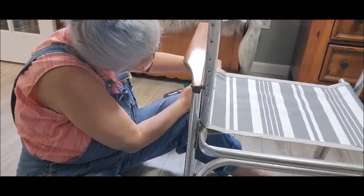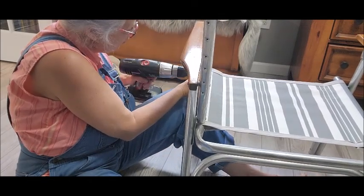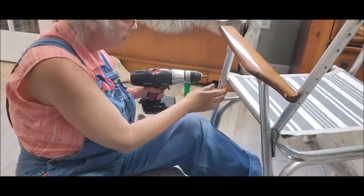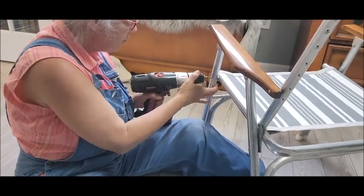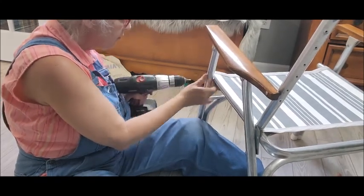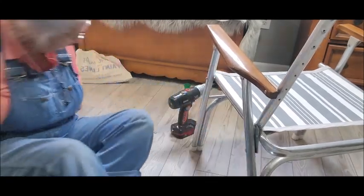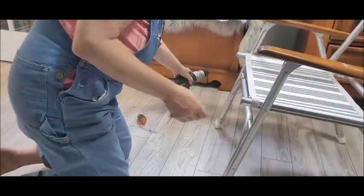And did I tell you that I'm really not a sewer? I don't really sew anything. So this was really a fantastic feat for me. The last time I really sewed anything, I did some pillows a little while back, but before that was in home ec class in junior high.